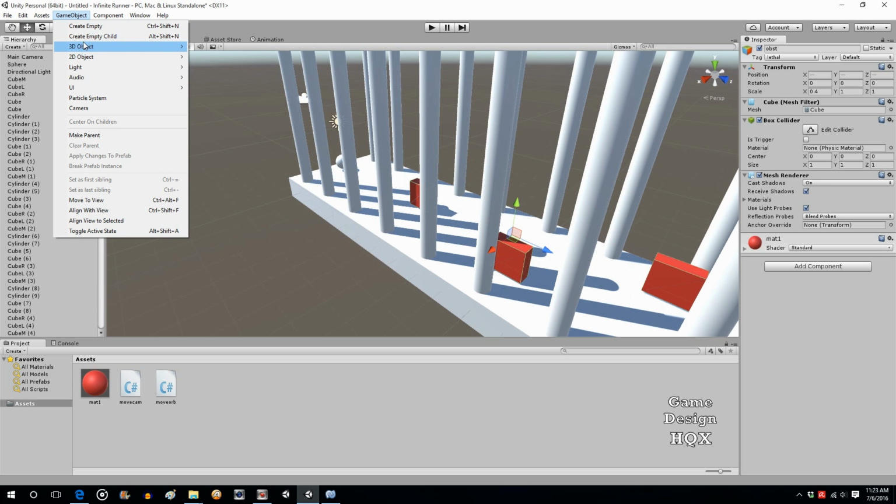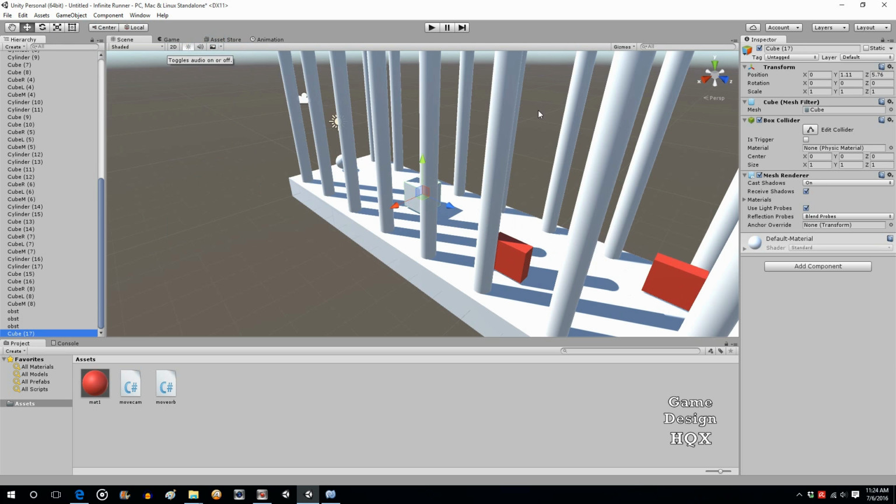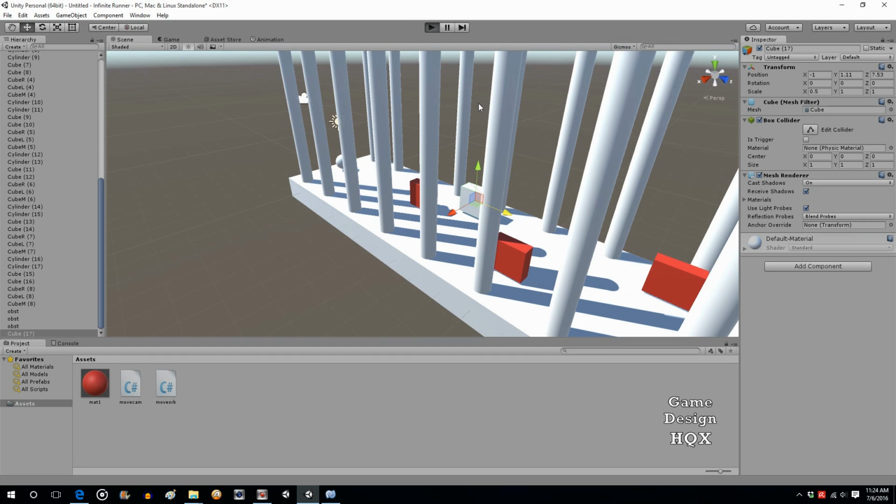So, just to make sure that this is working, what we're going to do is add another game object, 3D, cube, and we'll also make it smaller. And this isn't permanent, we're just testing. So, if I hit that, the ball will still stop because it has a collider, but it will not destroy the game object. Let's move it a little bit further then. It will not destroy the game object because it does not have the tag of lethal. So let's see if this is working.